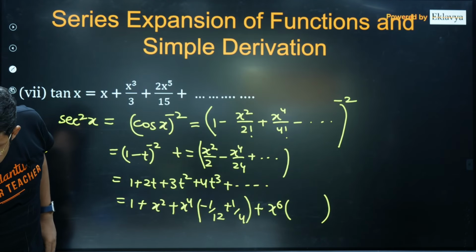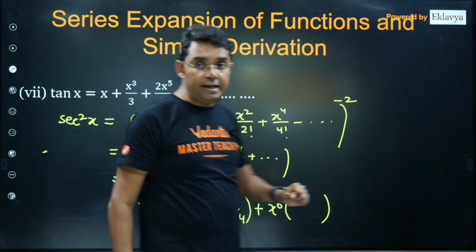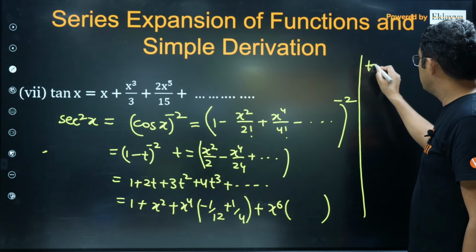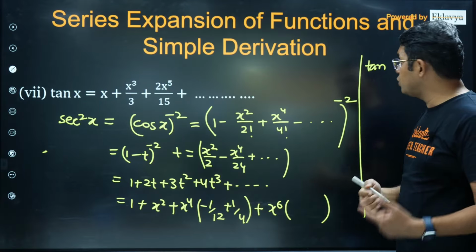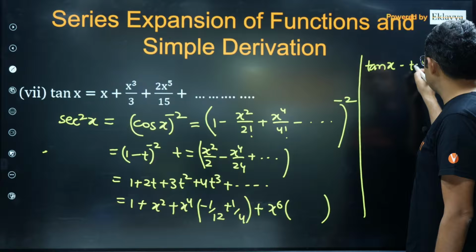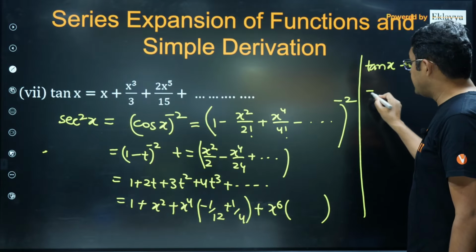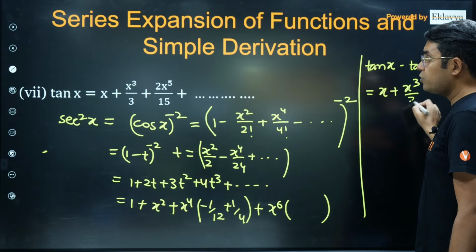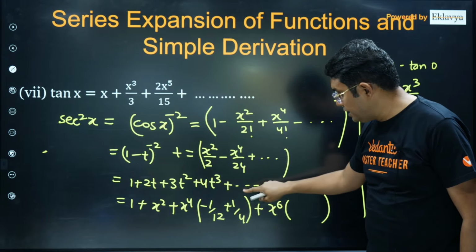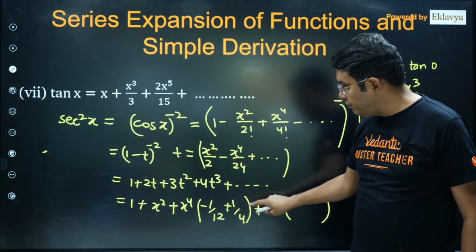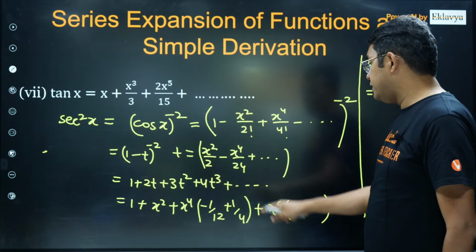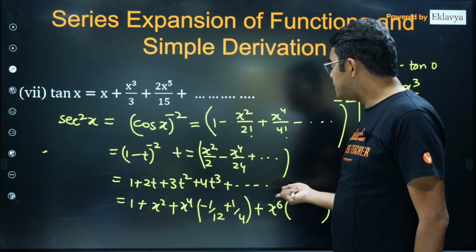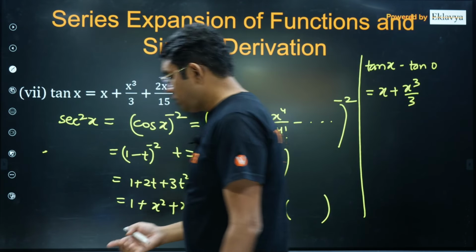Now you can integrate it, secant square x, and you will be getting tan x, and the integration is from 0 to x, so tan x minus tan 0, and on the right hand side the integration of 1 will be x. For x square it will be x cube upon 3, and here if you simplify it is 3 upon 12, so 3 upon 12 minus 3 minus 1, so it is 2 upon 1 upon 6 I think. Or am I doing something wrong?